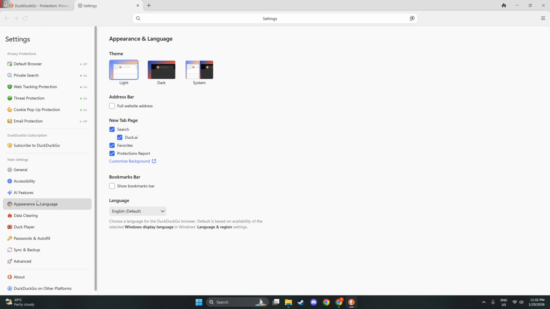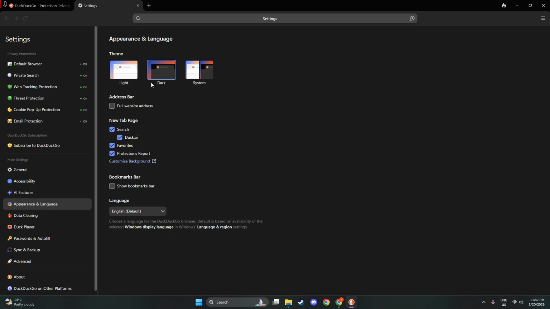Under Theme, select Dark. This switches the interface to a darker color palette, affecting backgrounds, text, and various UI elements. You might also see other options like Light or Automatic. But for this setup, just choose Dark, so the change is applied consistently. If you're prompted with a Save and Exit button, click it to confirm your choice. Some versions apply changes automatically, but if you see Save and Exit, make sure to use it so your preference is stored. After that, your DuckDuckGo experience should immediately switch to dark mode.